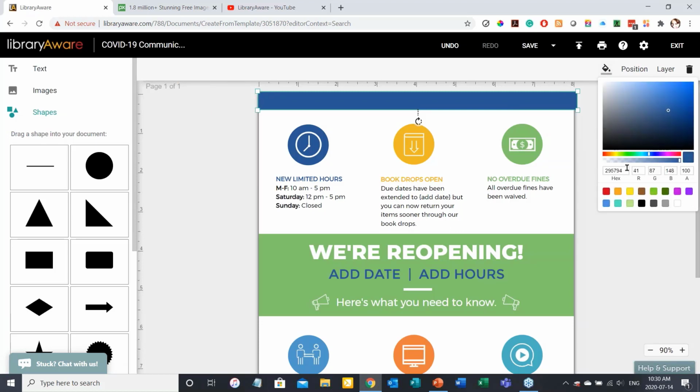If I know a hex code of a color, I can put in the hex code, I can put in the RGB code, or I can just simply pull this little dot within the color range here. So let's say I want something more yellow. Okay, and then I'm happy with that.